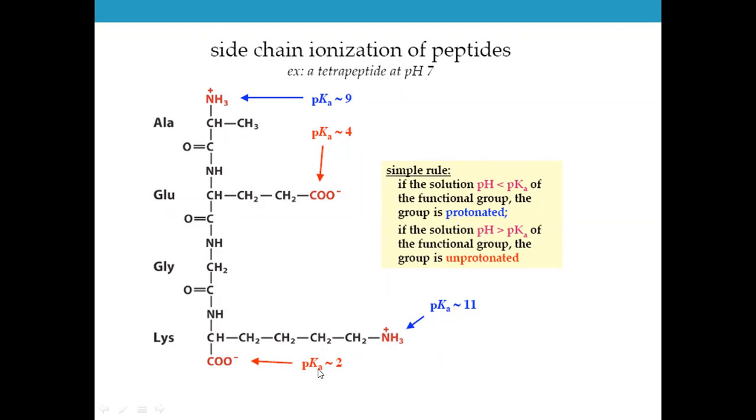So here you expect this one, the pKa is approximately 9. The pKa of this other group is 2. If the pH of the solution is higher than the pKa of this, you expect this to be in negative form. And here the pKa of this group is 9, and the pH of the solution is 7, which is lower than this. You expect this one to be in positive form.